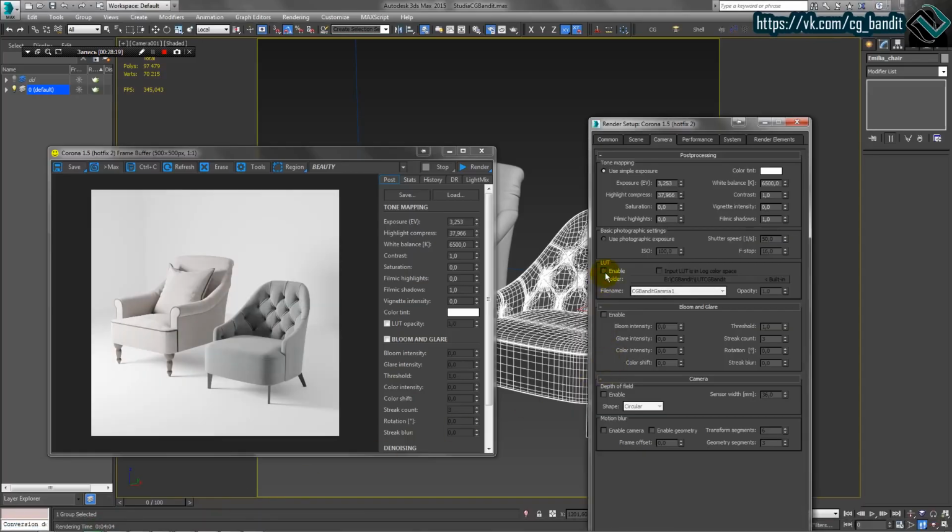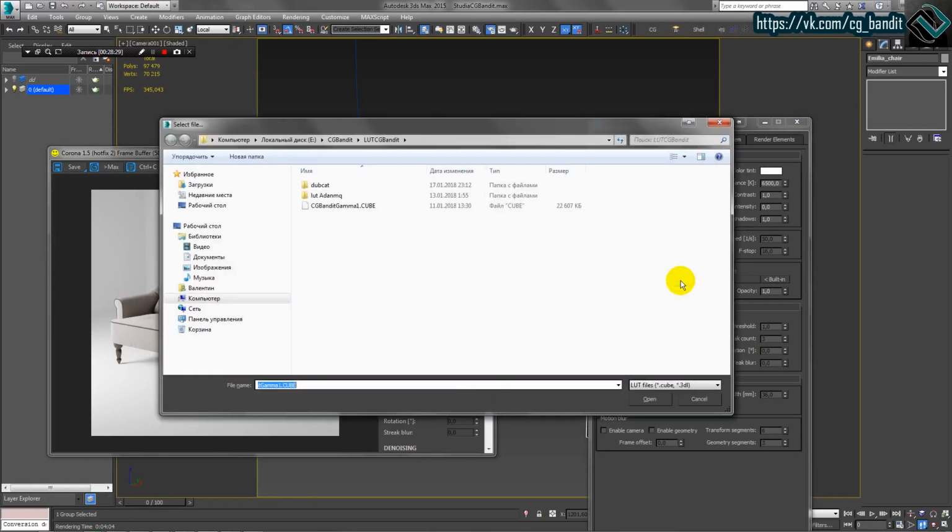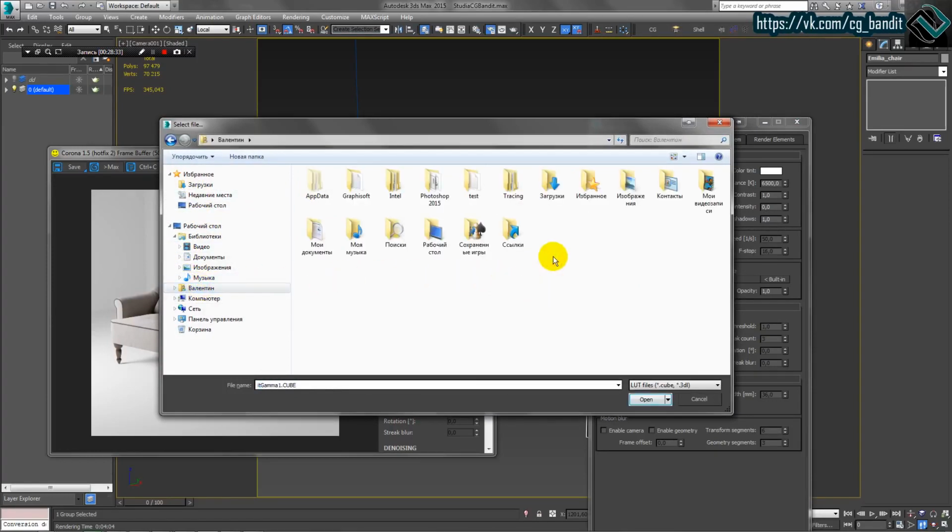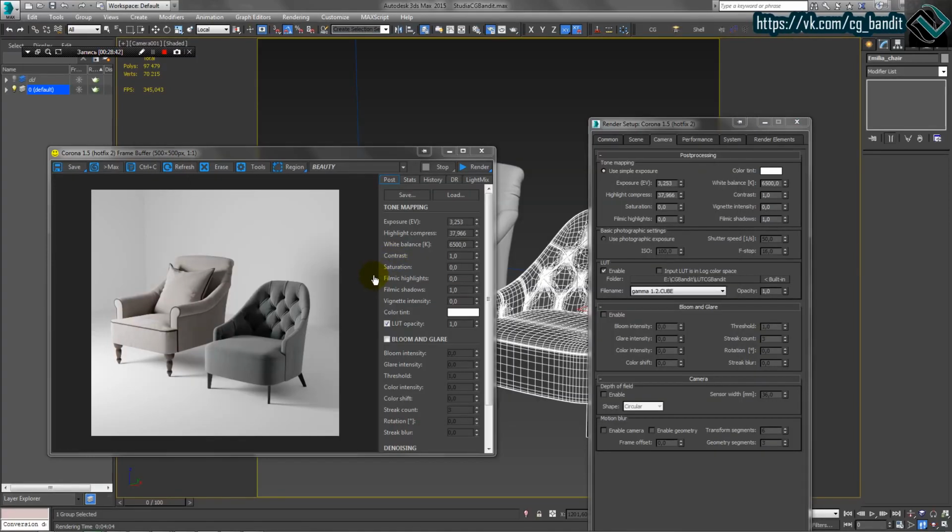So this was the way to make the script Corona Gamma LUT CG Bandit. Now try to open the new script. Let the frame buffer load. That's it.